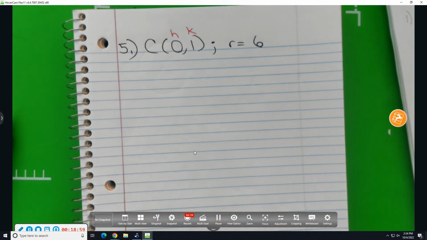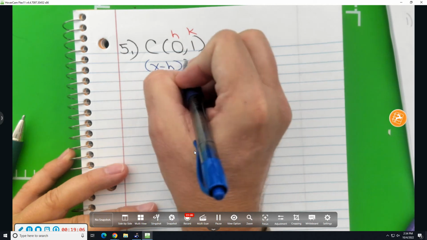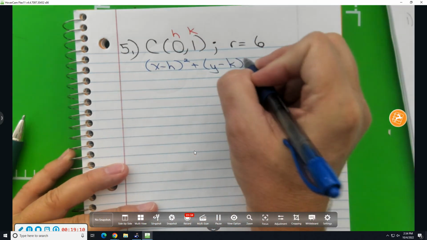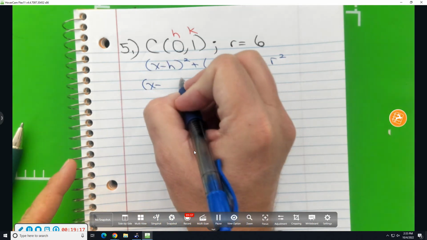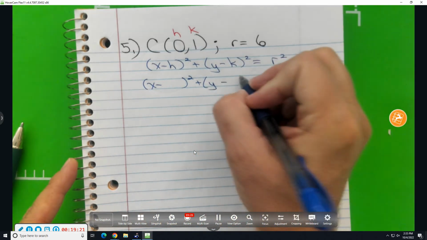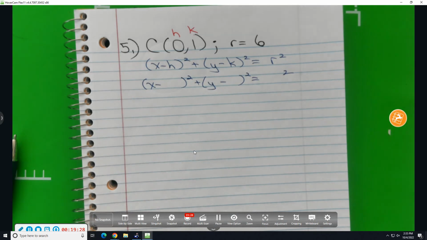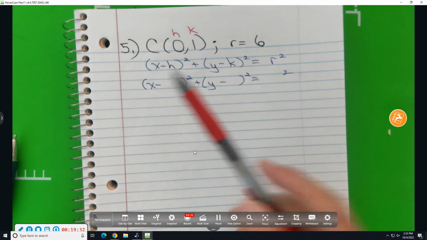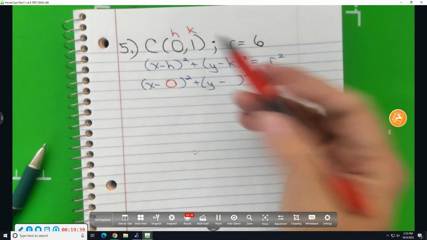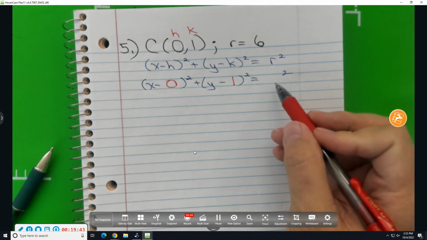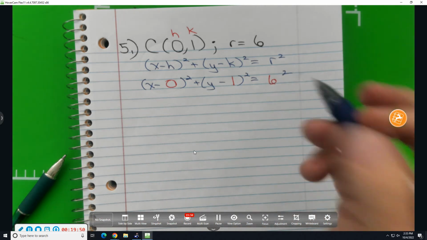And I think I'll write out the center radius form here, since it's a new page. I'll just write that out for us to remind us. So we have x minus, y minus. Okay, what's going to go here beside the x minus? 0. The x coordinate of the center, I agree. Here, the y coordinate of the center, I agree with the 1. Here, 36. Well, it's going to be a 6 squared, which will reduce to 36. That's good.